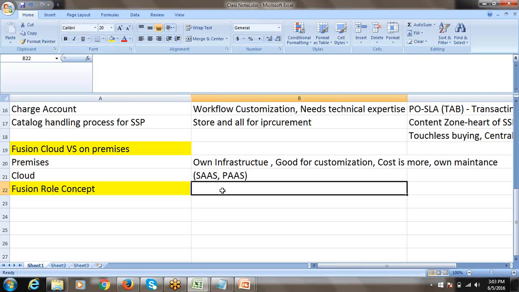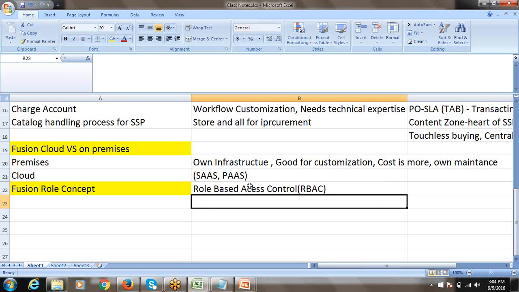When we say Fusion role, it is popularly known as RBAC. I will write it down: role based access control. So popularly it is called RBAC.